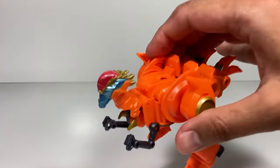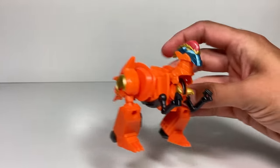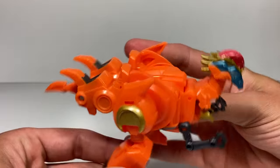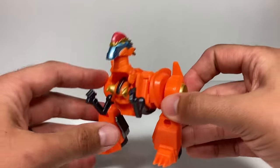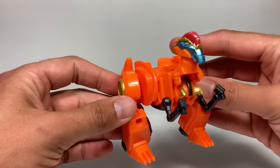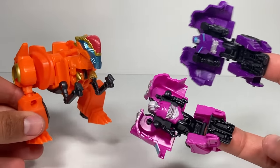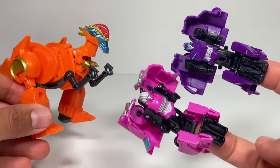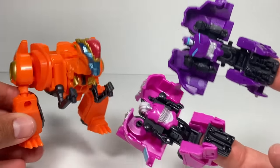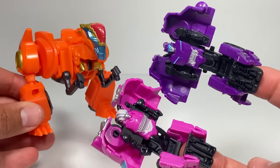He's got this weird head because he can headbutt things — that's his attack. I think he's a really cool looking dino bot. We haven't had much like it — normally they're vehicles or airplanes. I like that we got a dinosaur Earthspark character. I hope you enjoyed checking out these brand new Earthspark toys. As usual, be sure to tune back in every week for more fun Transformers toys videos.